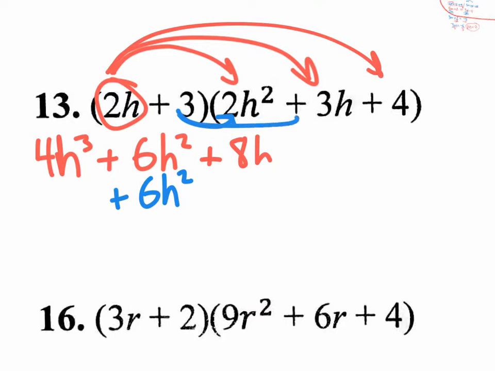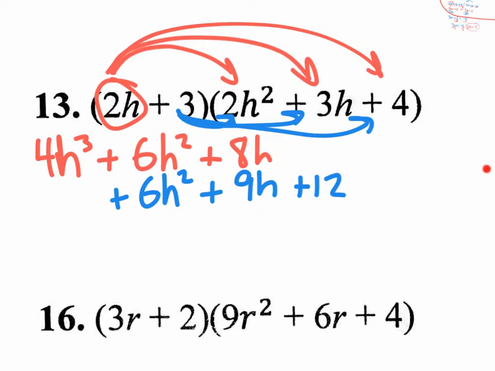And then 3 times 3h, that's going to be positive 9h, but notice I'm going to write it right below the other h term. And last but not least, 3 times 4, that's positive 12, and I'm going to write that at the very end. So instead of writing this polynomial over here on the side, I kind of organized them, h squared over h squared, h over h. You could have written it over here if you wanted to. It's just going to be very long. And then you've got to start circling what you're going to be combining. But if you organize them as you go, then you don't have to really circle anything. You're just combining from the top to the bottom.